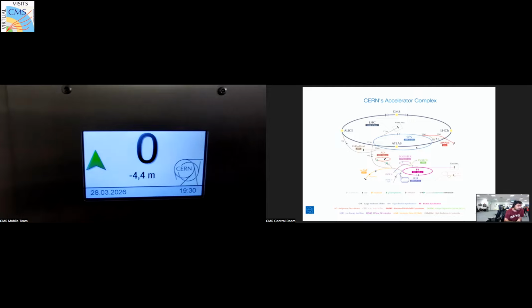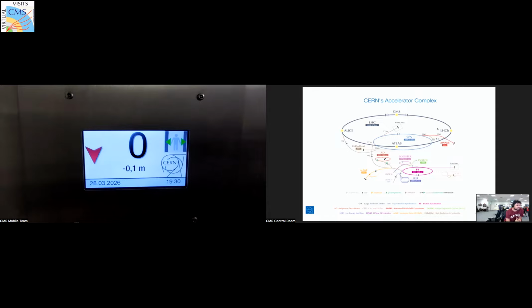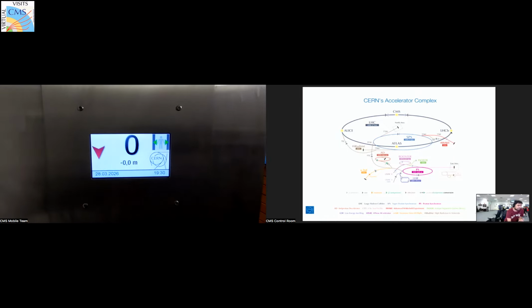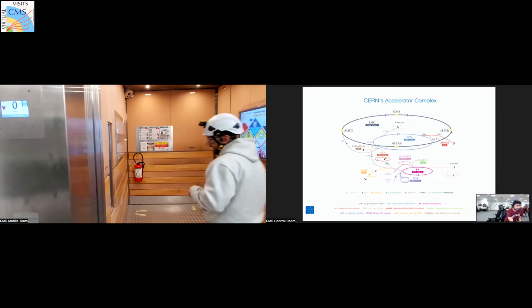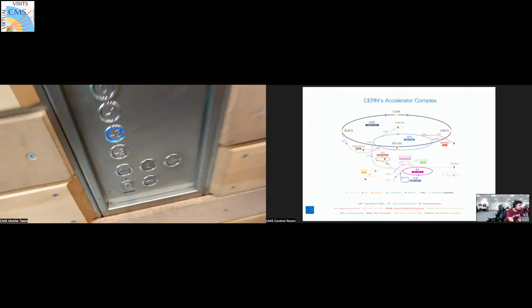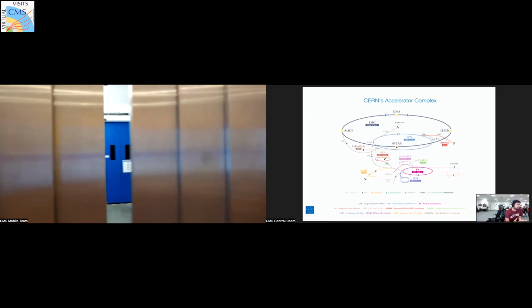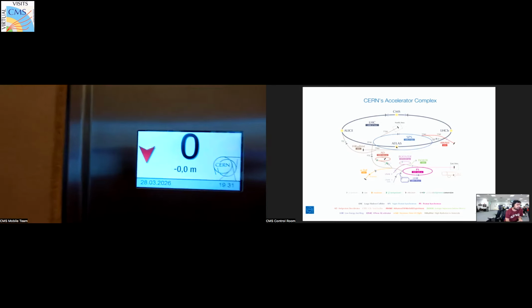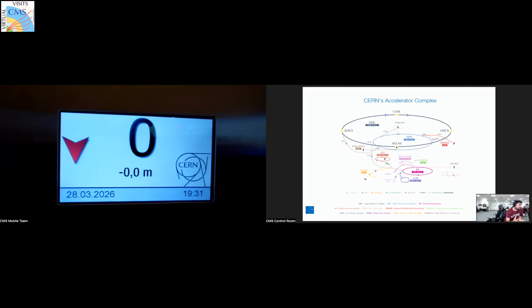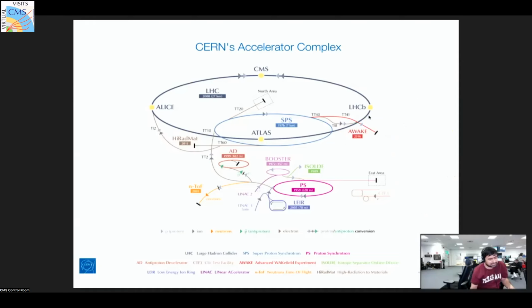which is 27 kilometers. At every time, we have two beams, clockwise and anti-clockwise, and we let these beams cross each other at 4 of these yellow points, which you can see, where each of the experiments is installed. And when these collisions are happening, new particles or old particles are produced, and they enter this detector, which gets recorded, and we save all this data to do the physics measurements.